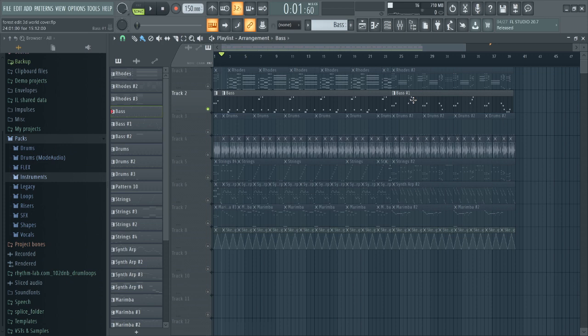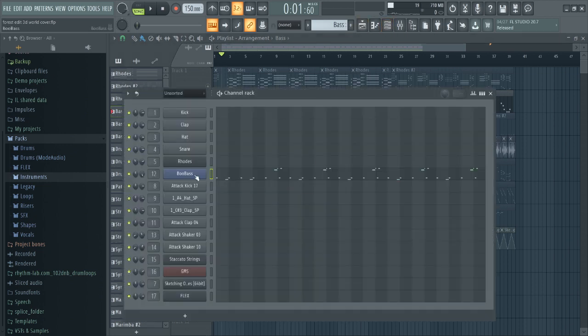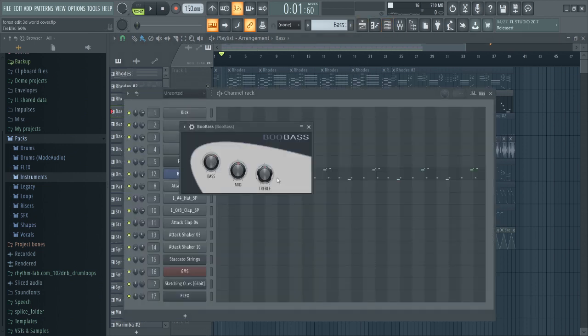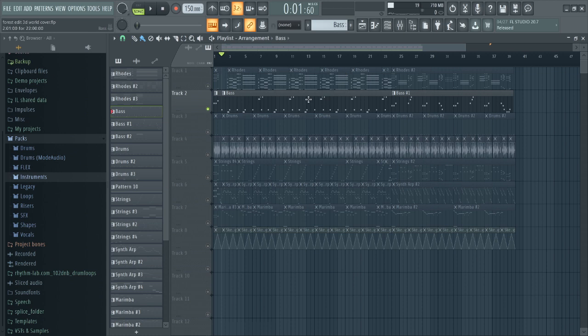I'm honestly shocked more people who use FL don't use Boo Bass, because it's a really good, simple bass if you're just looking to add some bass to your song. With the tweakable parameters you see here, the bass parameter, the mid parameter, and the treble parameter, you can tweak all of these to affect how the bass sounds. So if you need it to sound a little deeper, with more low frequencies, you turn up the bass. If you want some high twang to it and not so much low end, you can turn up the treble. So it has one distinct sound, but you can alter that sound a bit, and it's reliable. That's what I would say. So, you guys can hear it. It's a bass.